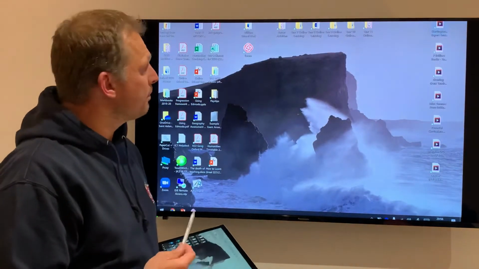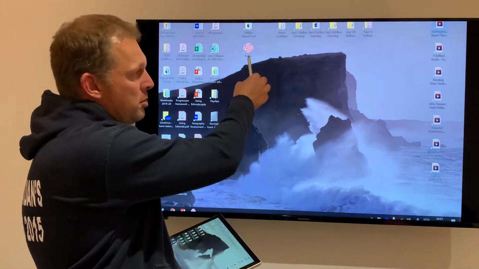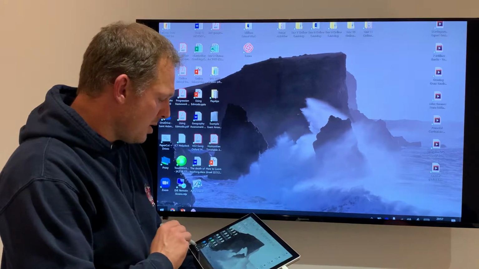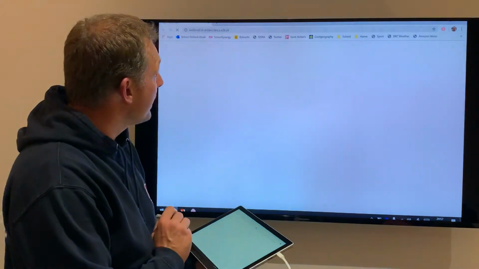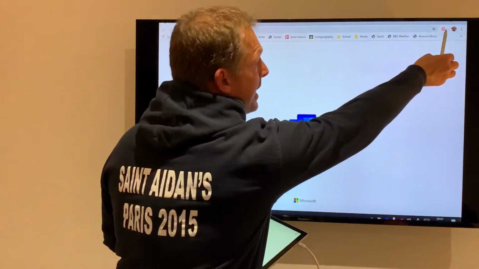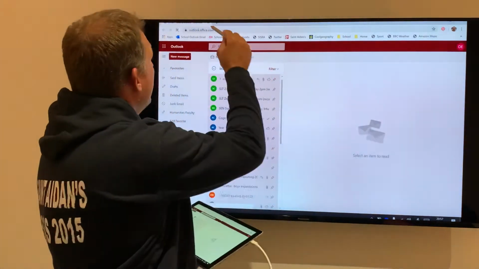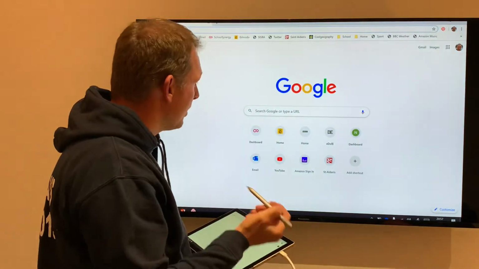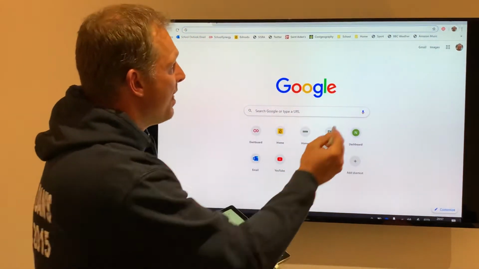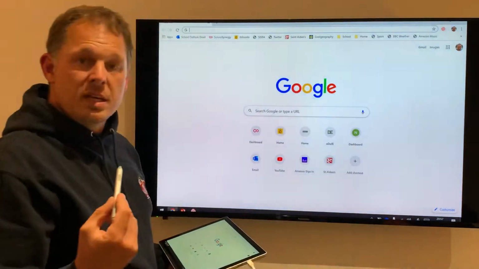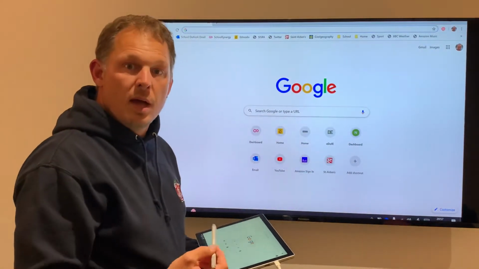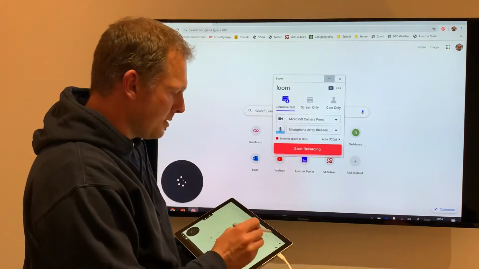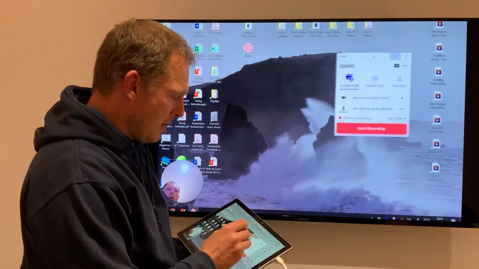So I've installed it. You can see Loom appears as an icon on here. It also appears as a tiny icon in the top right hand corner, and that shows that's sort of the Google Chrome part of Loom that you could use. So I'm just going to open that back up and see. Okay, so here it is.